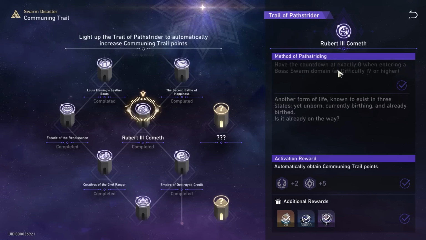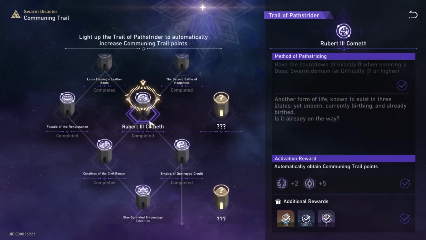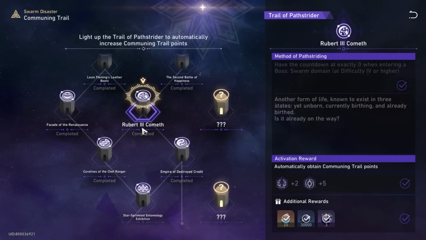Next up, have countdown exactly 0. I think this is the most challenging one, Rubert 3 Cometh. I spent a lot of time because you have to make it to the final stage. You don't have to defeat it, but you can kind of estimate it once you clear the second boss. A tip that I have, if you really want to solve this one properly, just listen real quick, you have to have a bit of RNG luck.